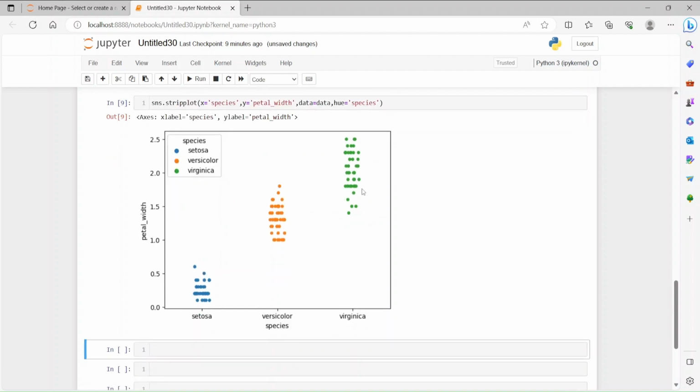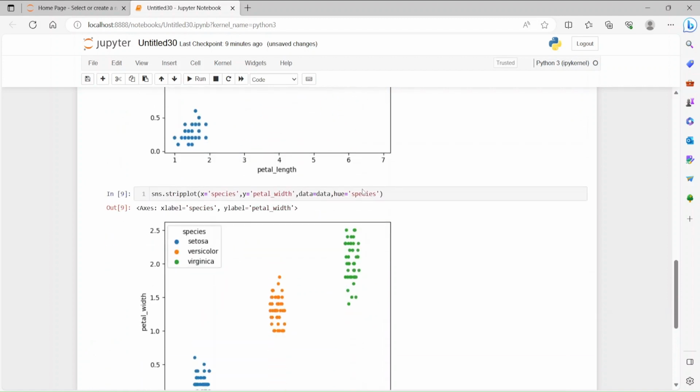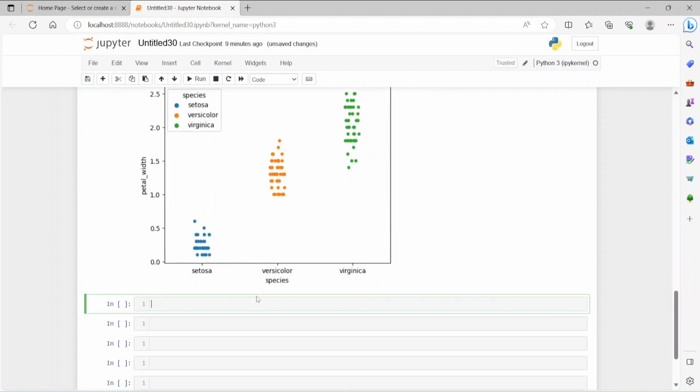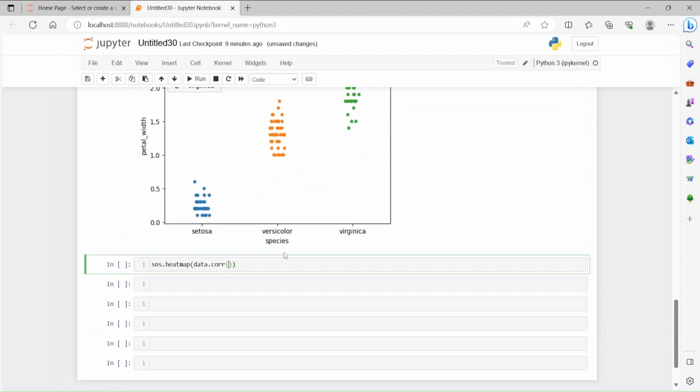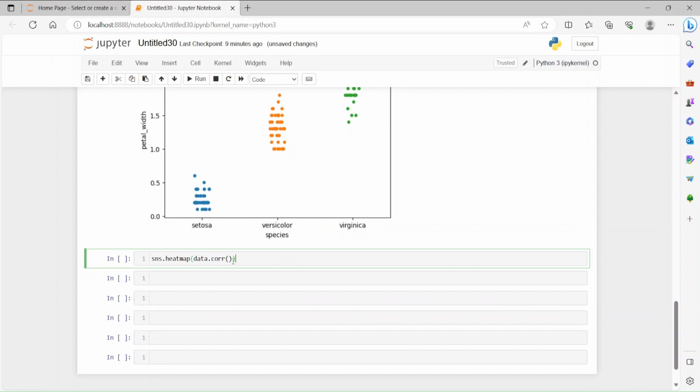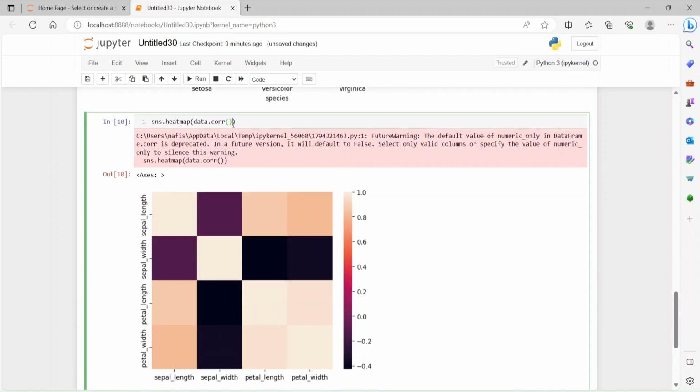Okay, so for any model, like you can just do different types of plotting and try to interpret the data a bit. We can also do another plotting from the Seaborn library, which is sns.heatmap, and basically doing the correlation plot. So data.corr, and this is just going to give us how all these columns right here, which is going to be our target variable, they are related. Okay, so right here you do a correlation and run it, and let's do an annotation as well, and it's true. Okay, and run it.